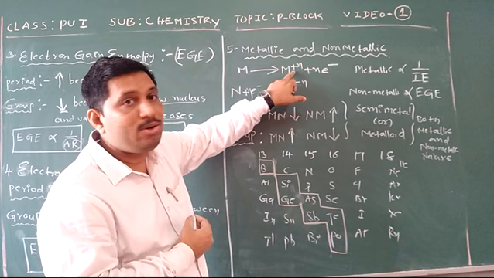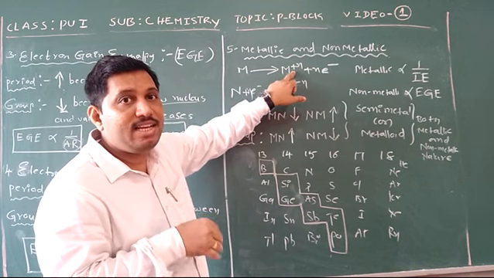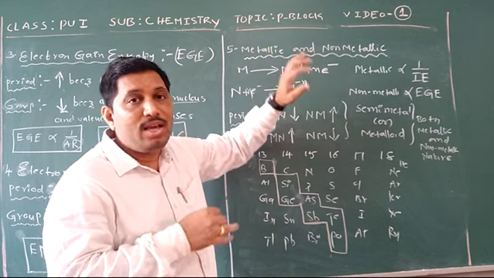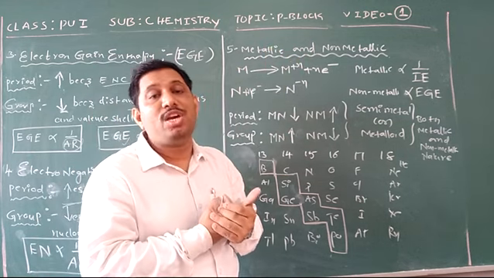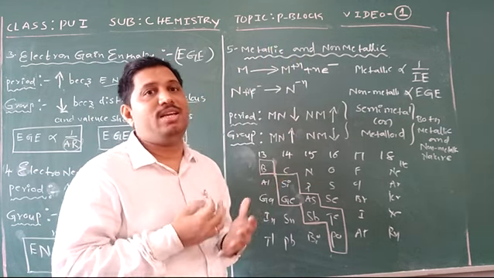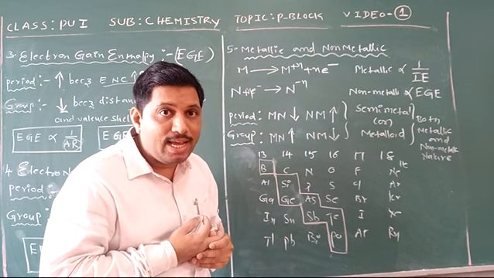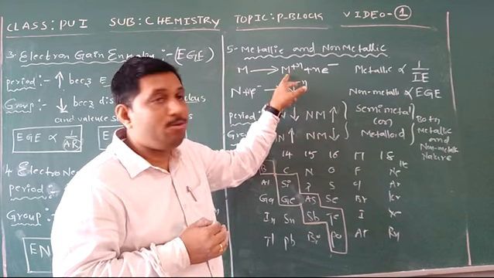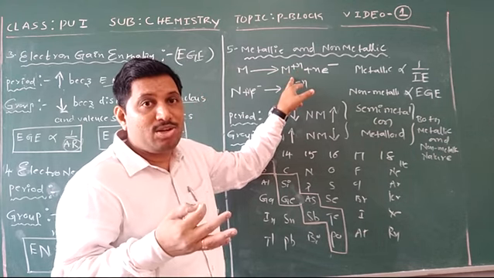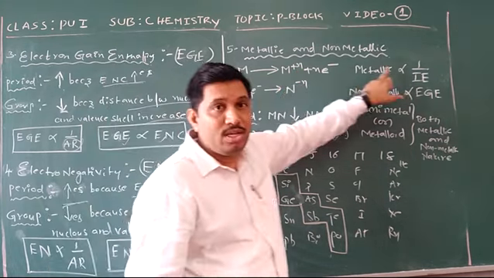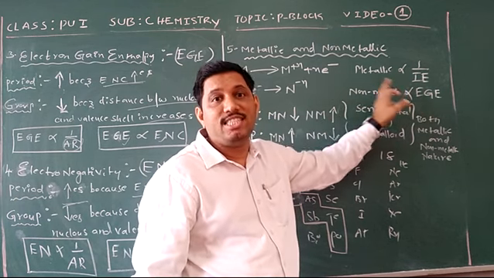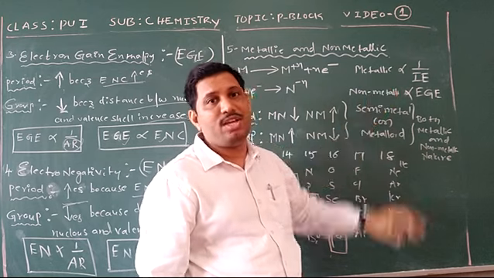Here, the element which has the lowest ionization energy easily loses an electron. Easily the electron is removed, hence it is converted into a positive ion. Therefore, the metallic nature will increase. The elements which have low ionization energy easily lose electrons and can be converted into positive ions or cations. Hence, metallic character will increase. Therefore, the metallic character is inversely proportional to the ionization energy.